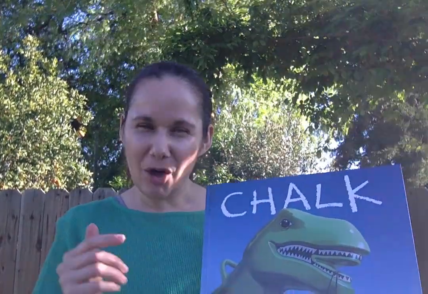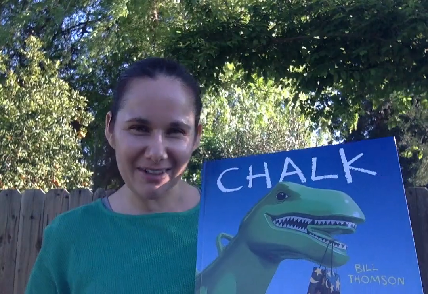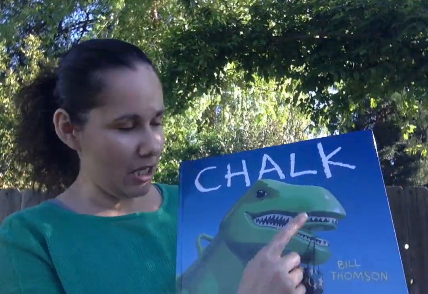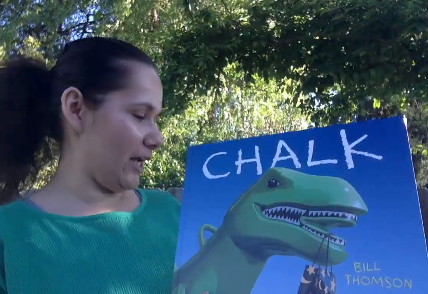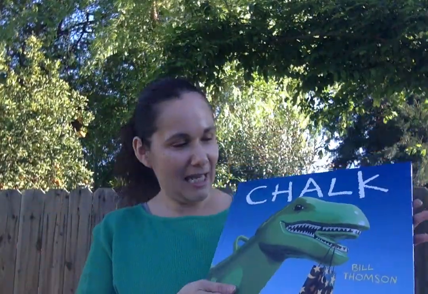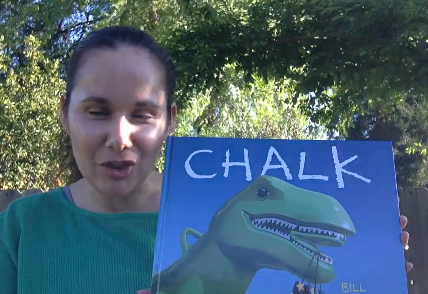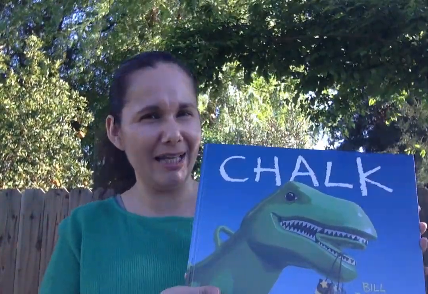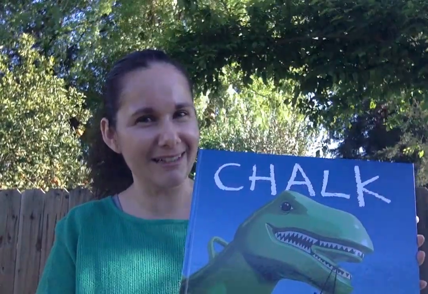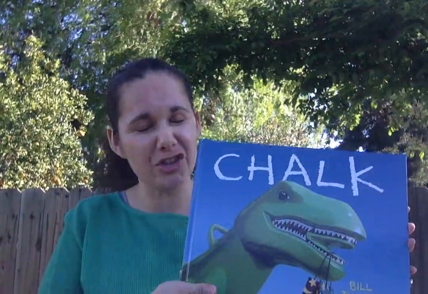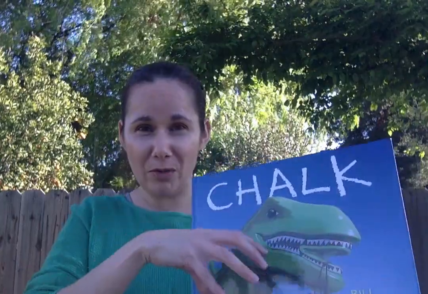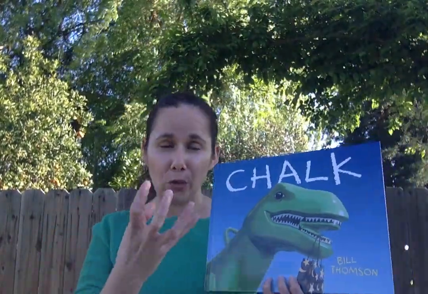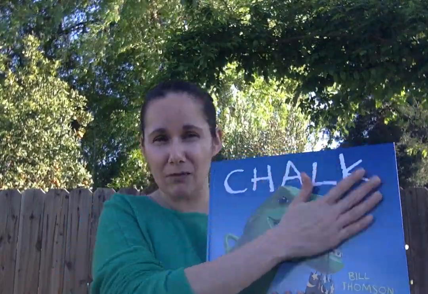Read or interpret? We'll have to find that out together in just a second. But the title on this book, it's called Chalk by Bill Thompson, and the illustrator is Marshall Cavendish. And this is a very, very special kind of book. This particular book is going to make you and I do a lot of thinking like all the other ones, but this one requires just a little bit more focus, and it requires you and I to communicate a lot. That means to use our words a lot in order to make sense of what's happening.